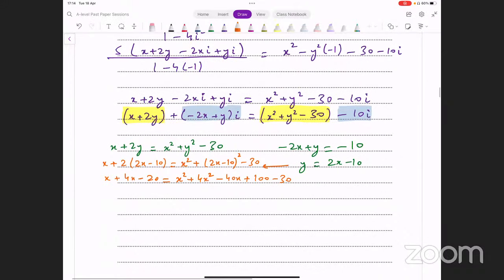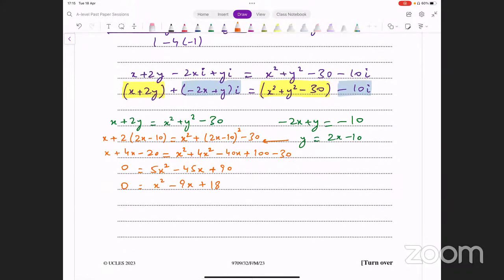Okay. Now let's take everything to the left side or the right side. That's your choice. The right side has x², so let's take everything to the right. That is going to give us x², the quadratic term, and 4x² as well. So that's actually going to become 5x². Then you have minus 40x and minus 5x. That gives us minus 45x. And you have 70 plus 20, that should be 90. This is an equation that we're getting. We can simplify this so that it becomes x² − 9x + 18 = 0.